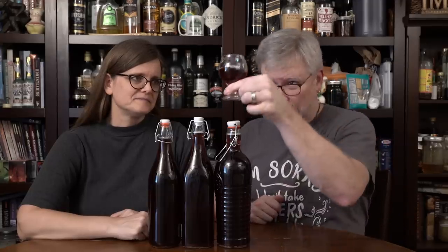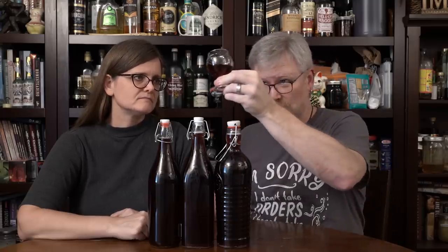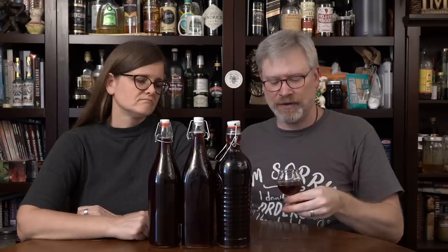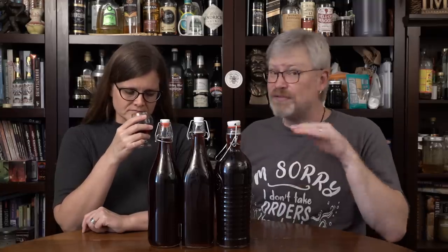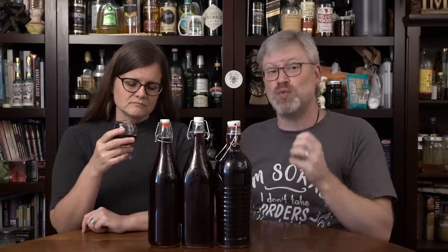Now, right off the bat, this lends itself to comparison with the other Viking Blood. We did the one-year taste test of it and it came out quite nice — it was a little drier than we really wanted, but it was good. Off the bat, this is not quite as rich a color — that was just a touch darker, but this is a nice gem red. It's clear, nothing bad in the appearance. The smell — I definitely get that tart cherry smell, which is really nice. It smells like a combination of tart cherries and grape wine. I smell a little bit of alcohol too, but no objectionable smells. It smells rich and sweet.